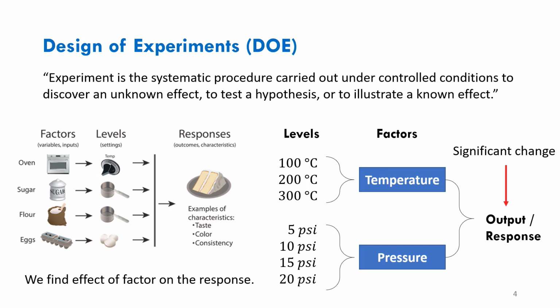These two factors are input variables that are independent, that affect the response of the experiment termed as output or dependent variable. We check if the temperature or pressure have a significant effect on the strength, which means if changing these factors, the output changes, otherwise the factor is insignificant. If the output is not changing.